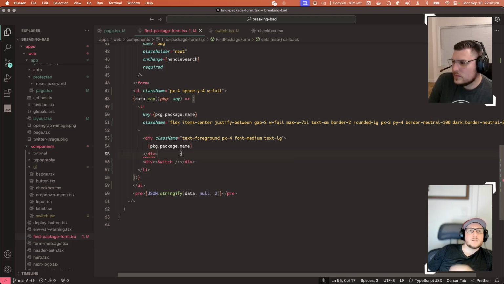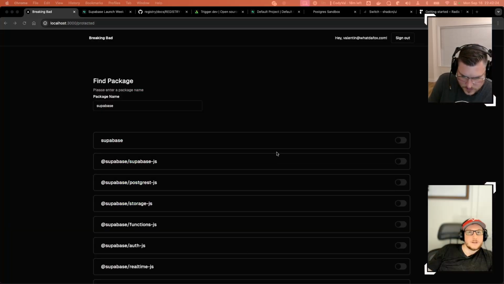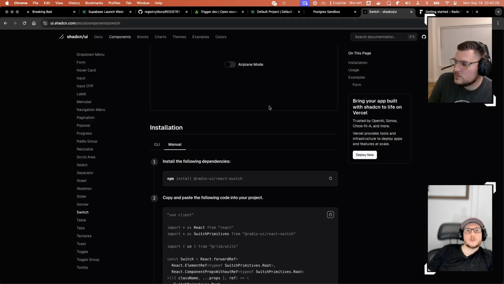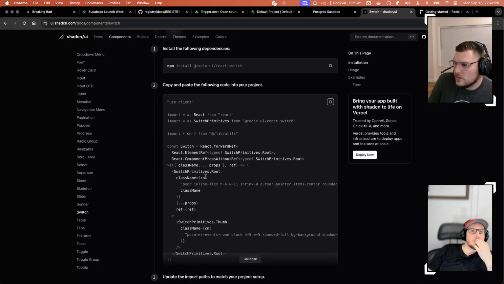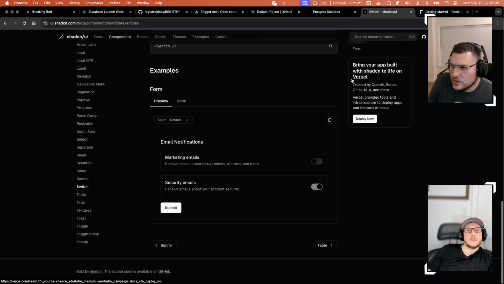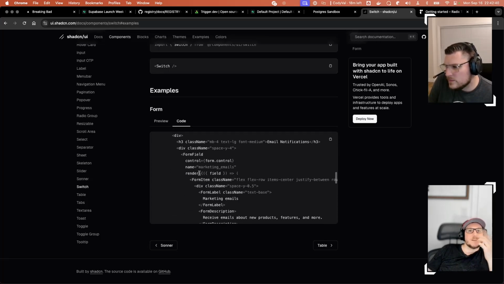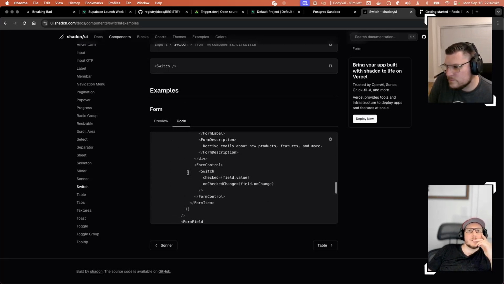On the switch, well, can we put some kind of onChange over there? There should be an onChange. You must be able to. Let's see in usage. Yeah, like the example here. Well, they use it in the form too.